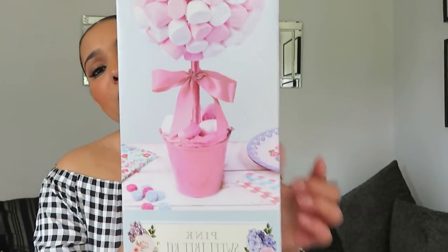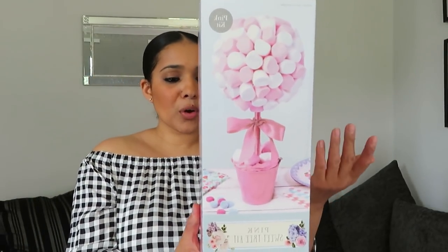DIY party making is really the thing right now — everyone's making balloon arches, decorations, banners. I don't have a party but I had to show you this: from Home Bargains, a pink sweet tree kit. They had it in cream too. It has everything in the kit — the straw, foam ball, sellotape, ribbon, little bucket — except the sweets, which you choose yourself. Only £2.99, and it makes a lovely centrepiece.